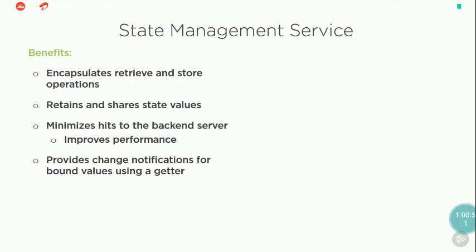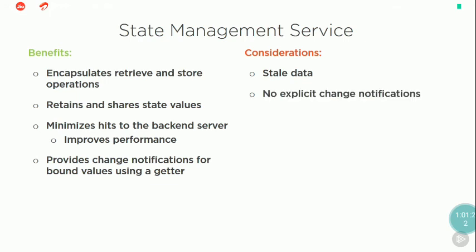But when using a basic state management service such as the one we created, we do have some considerations to keep in mind. Any data retained by the service can get stale and won't pick up changes from any other user. This may not be a problem if you are retaining data that doesn't change often, but consider expiring the data after a specific time and re-get current values. Also consider always getting fresh data before performing an edit operation.